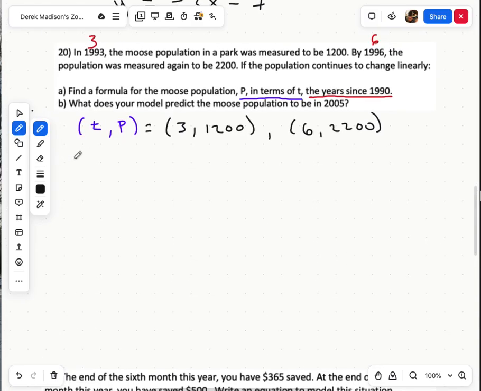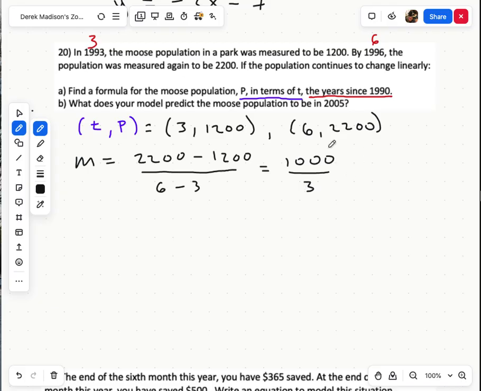So we'd have our slope first, and so we'll do our y2 minus y1 over x2 minus x1, and so that will be 1,000 over 3. This is one where the slope didn't clean up to something nice. You want to just leave it as this. If you try to write that as a decimal, you're going to have to round the decimal, and that's going to make the answer wrong. So even though it's an ugly improper fraction, it is reduced, and that's exactly how we want that to look.